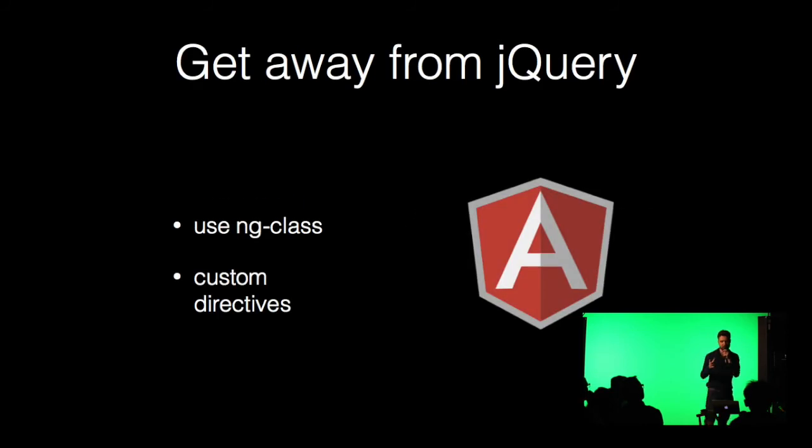And we needed to get away from jQuery. I mean, jQuery is awesome. It does some pretty crazy stuff sometimes, but that's the problem with it also. So we needed to get away from the class manipulation, sometimes even DOM manipulation, or wherever these bad practices are, using ng-class for classes, and we had to write several custom directives in our Angular application.